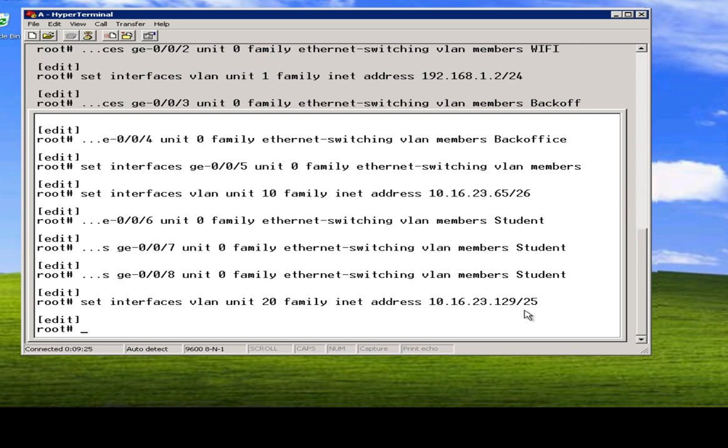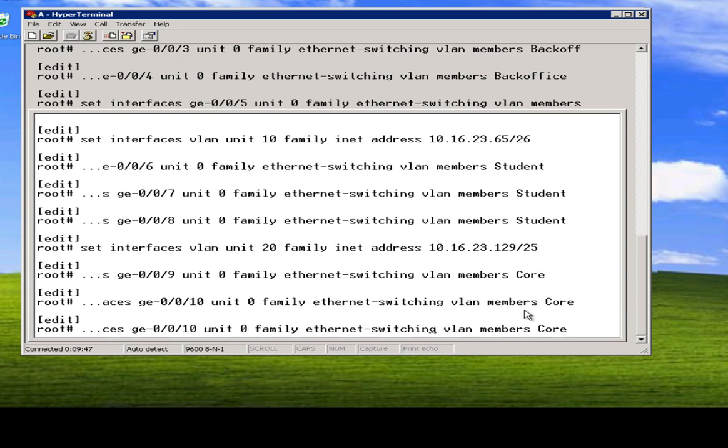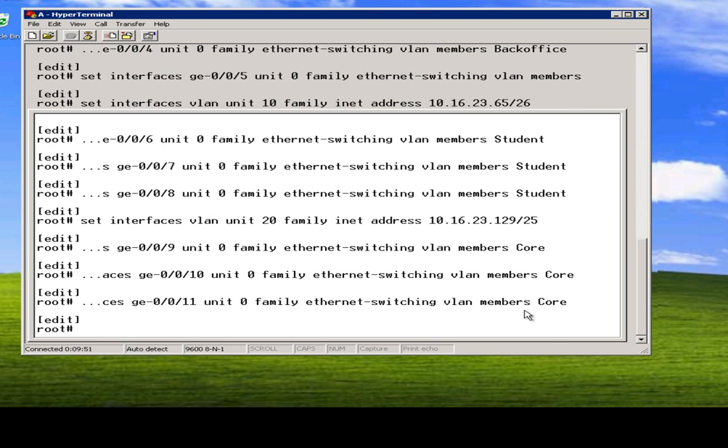Now the same with the core, and core is our last VLAN. Again do the same, change student to core and the interface will be 9. Second is 10 and the last interface of your switch is 11. Okay, so all interfaces are now mapped with their respective VLANs.